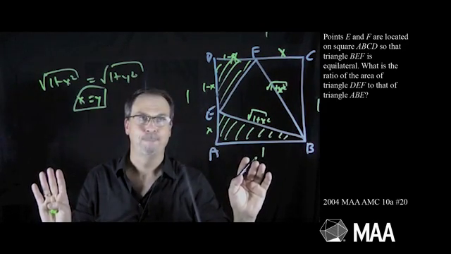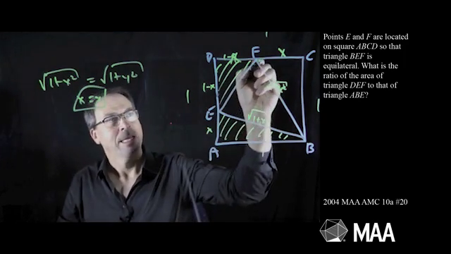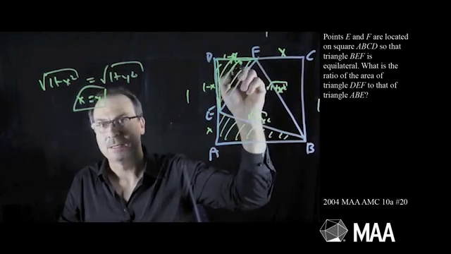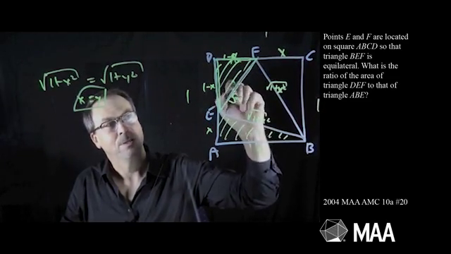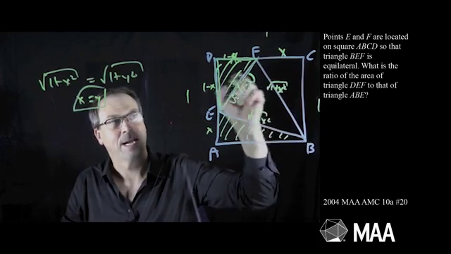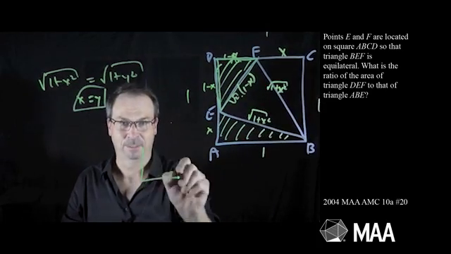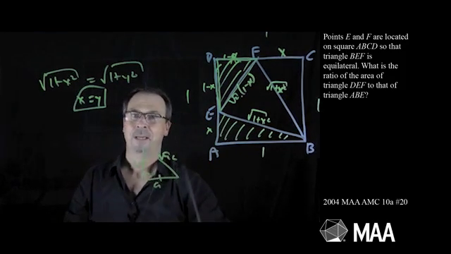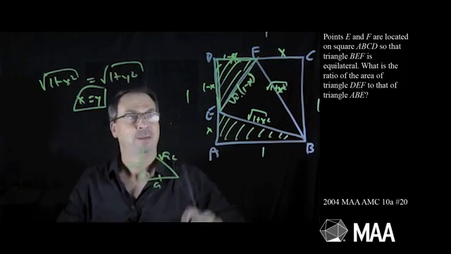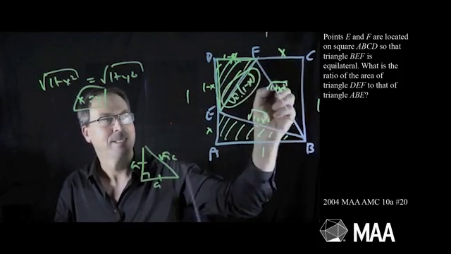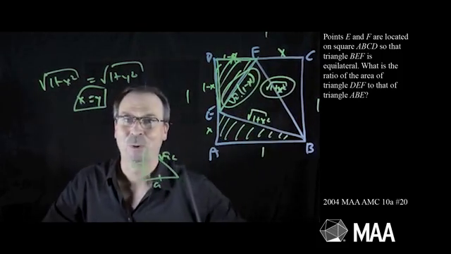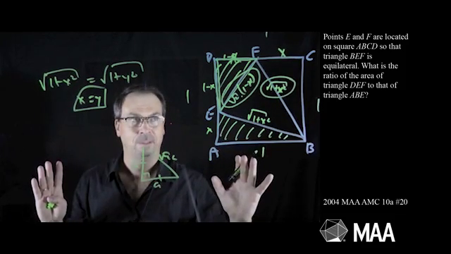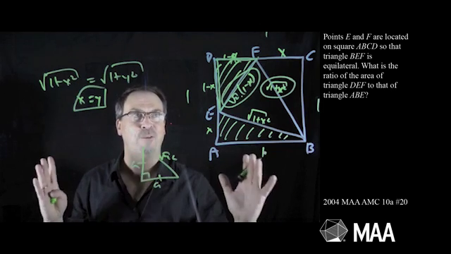Now what? That means one minus x, one minus x. This is just a right isosceles triangle. This must be root 2 times this side length, one minus x. That's how right isosceles triangles go. If I've got a, a and it's isosceles, root 2a. So that means root 2 times one minus x has to equal one of these other side lengths, square root of one plus x squared. That feels like an equation I can solve. And if I can solve it, that means I've got an actual value for x.